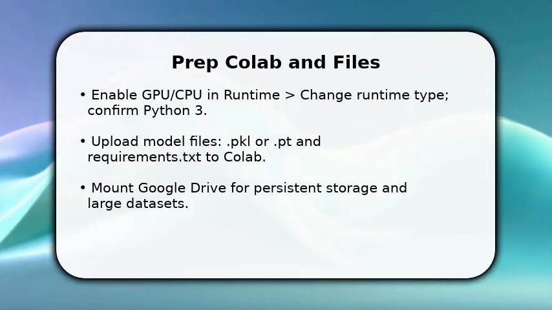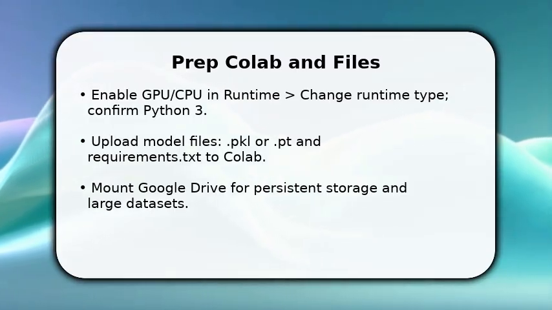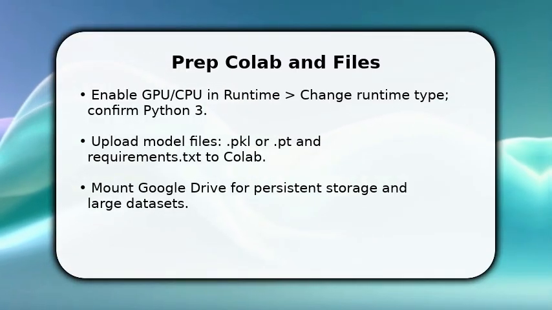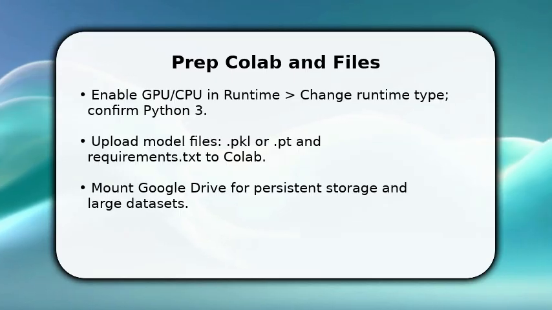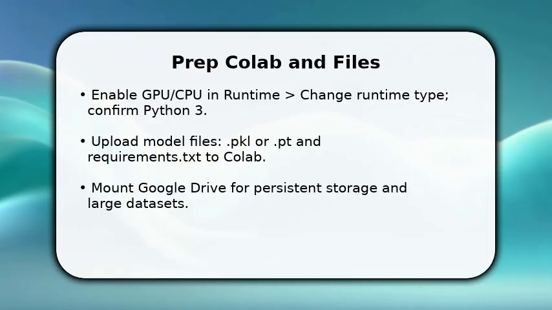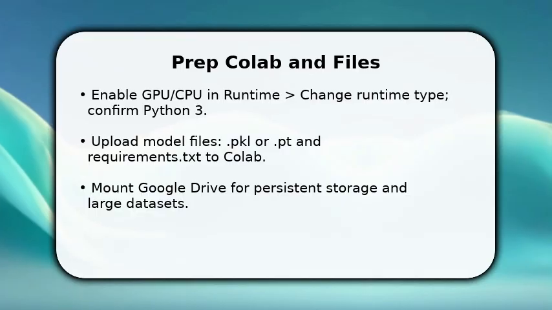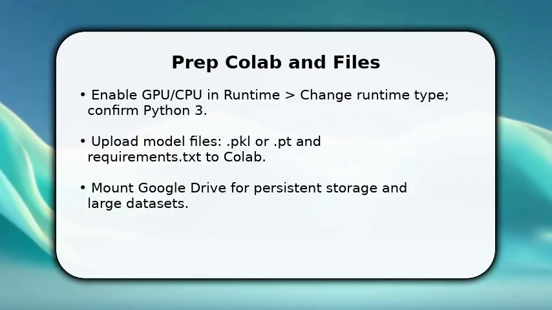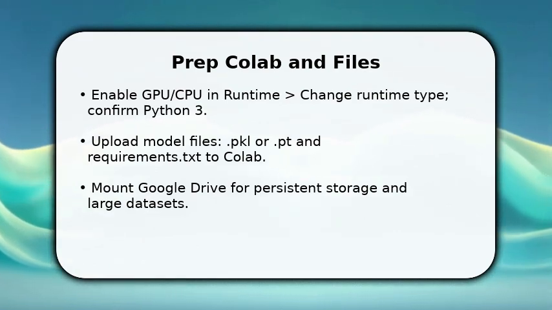You start by preparing Colab so the environment is stable and repeatable. Mount Drive and upload your trained model file, PKL or PT, plus a minimal requirements.txt. This ensures you can reinstall exact packages. Install Flask and ngrok, or use localtunnel, so Colab can receive HTTP traffic. Once done, create a lightweight app folder and a simple app.py skeleton that loads the model at import time. This minimizes latency on first request and keeps your process deterministic.